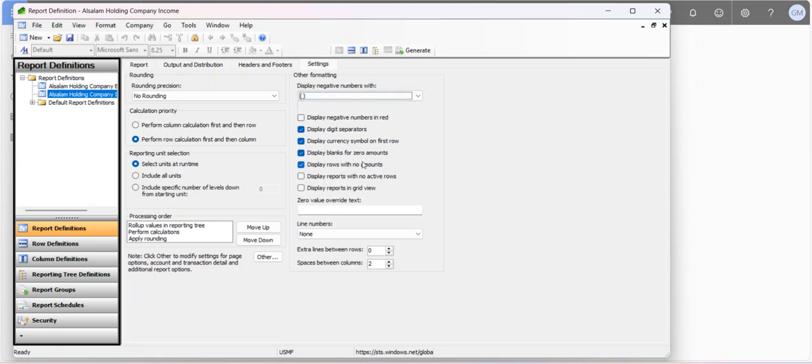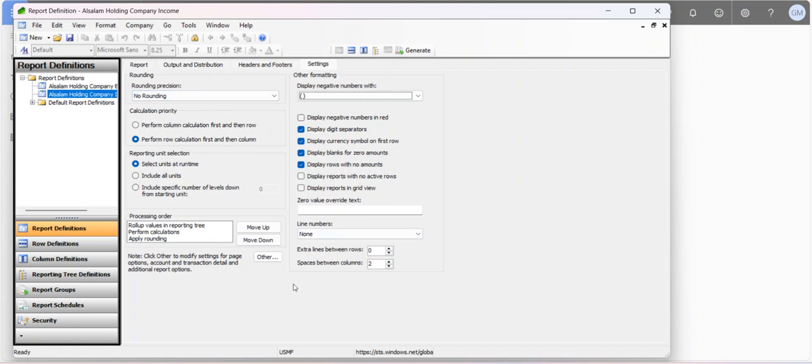The currency symbol, if you want to display it on the first row or not, you check this checkbox, otherwise no. Display blank zero account or not: if I uncheck this one, then zero balance accounts will not display. And how much decimal space between columns should be there, these things will be given over here.